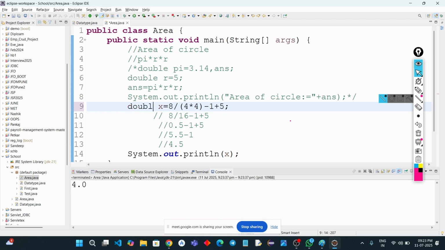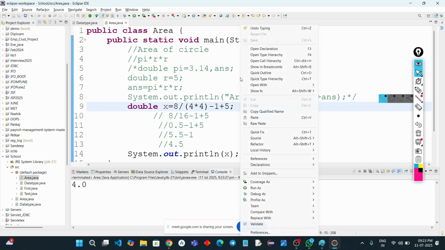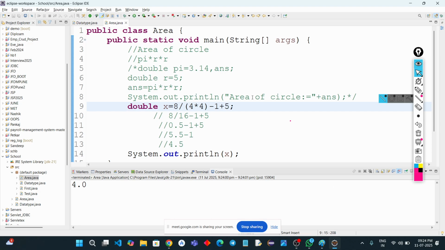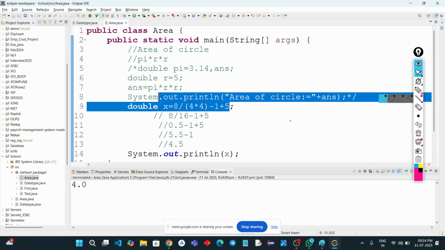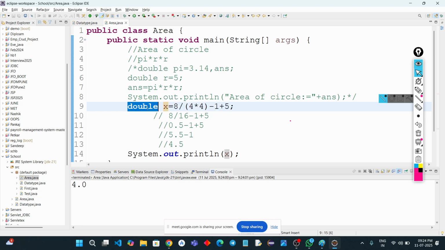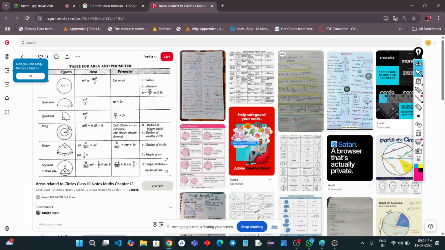Sometimes you need to clear this file because the default cache gets stored as this 4.0. It took the numeric value only, ठीक है. After calculating it, it finds the number value only, doesn't matter. But the important rule here is that when you add a bracket, the bracket gets solved first, then division, then addition, then subtraction. The same thing I'm talking about is the formula of this semicircle. The formula of semicircle is pi r square divided by 2.